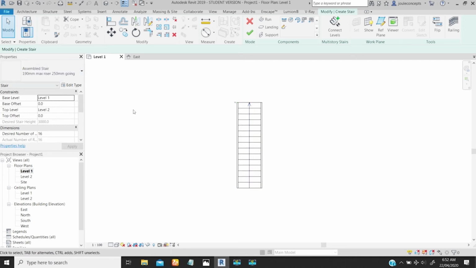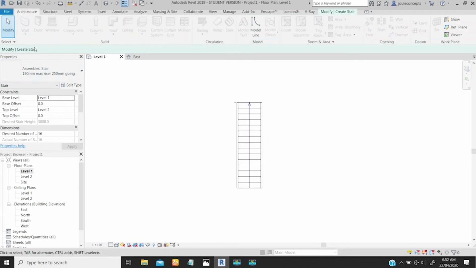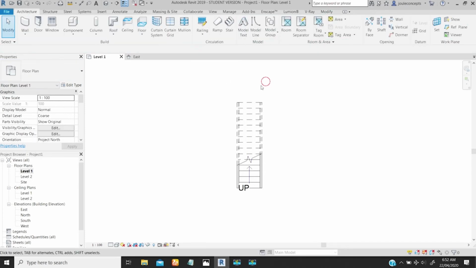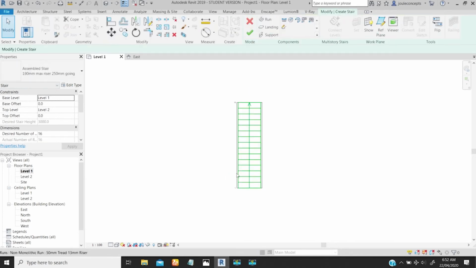So let me create the floors to do some form of demarcation. Okay, I'm done with these stairs. I think I could get rid of this so that I don't have that disturbing me.